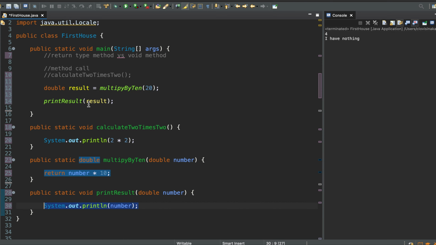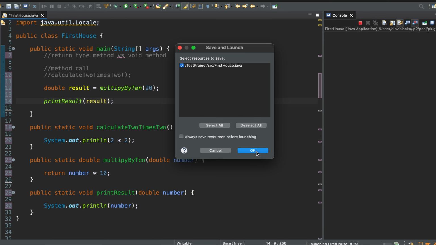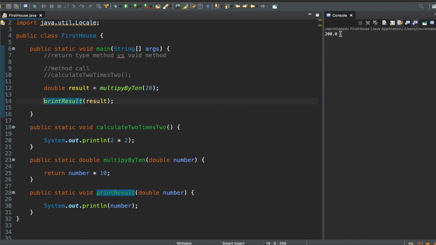If you don't trust me or you doubt me, let's try to check if it was returning something. Double check equal, look, it's complaining, and if you come here, it's going to say, oh look, cannot convert from void to double. So it's complaining because it's a void method. So let's run it and see what's happening with this line of code. And run. You see it's 200.